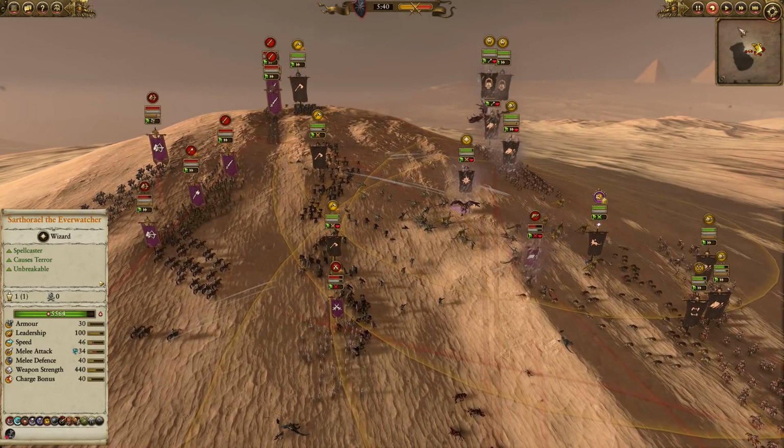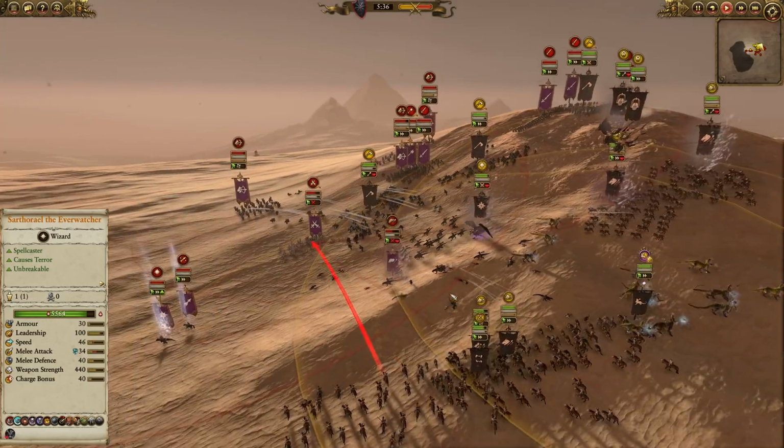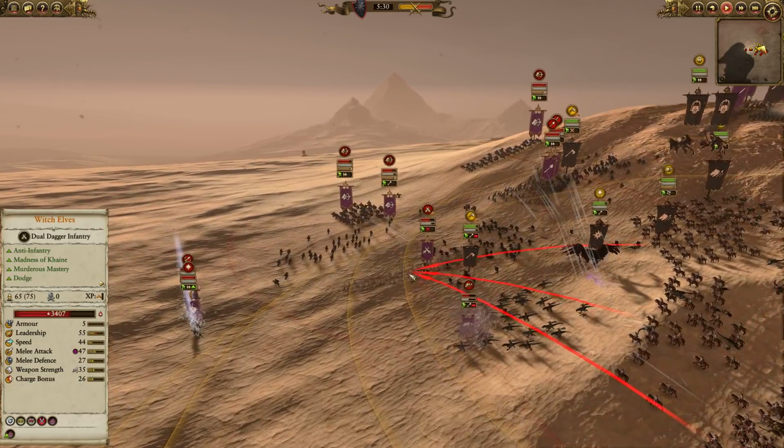As you can see, he's shooting over my lines at Sarthoreal, looks like right now. That might be some auto fire. That's definitely not who you want to shoot at here. Unfortunately for me, I had to pull back with these guys because I don't want to get too close to these Witch Elves.